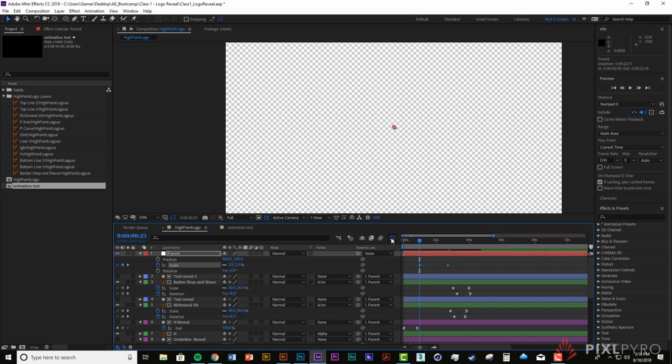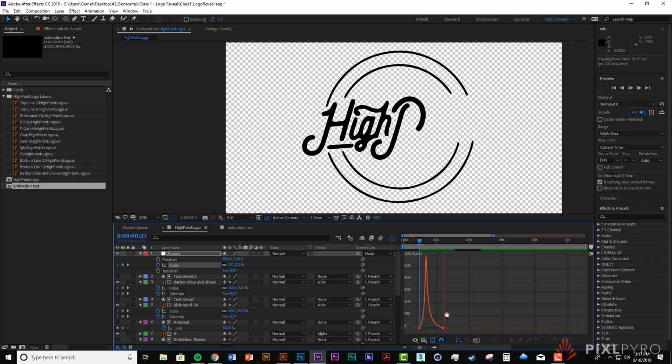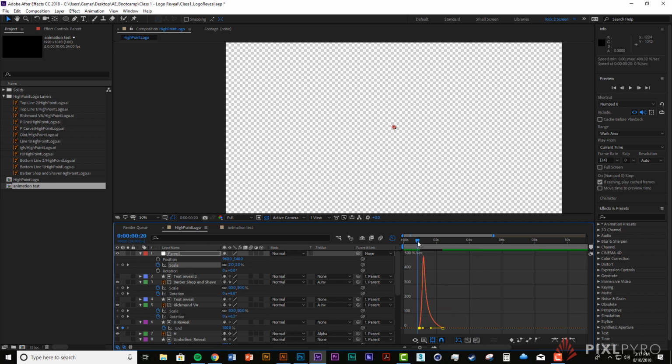Go to the graph editor and make this really fast. Now it's just poorly timed right now, but that's the general idea.